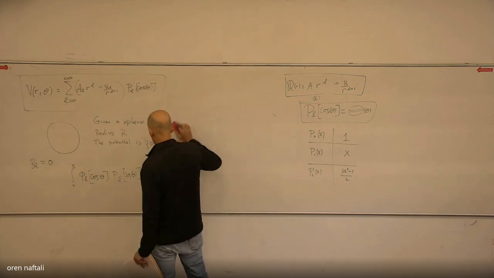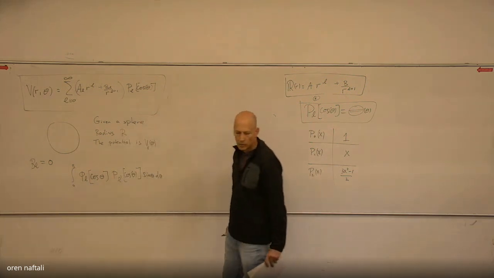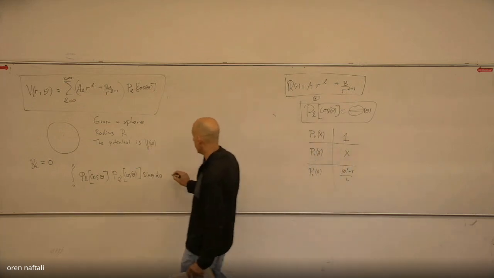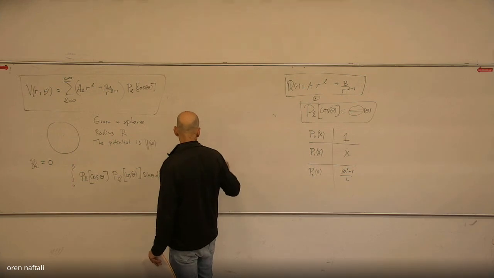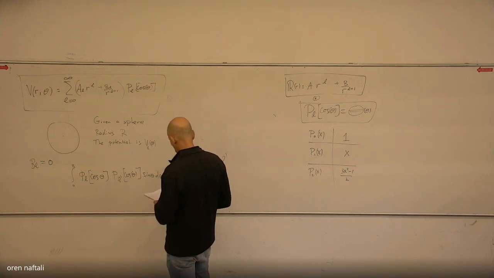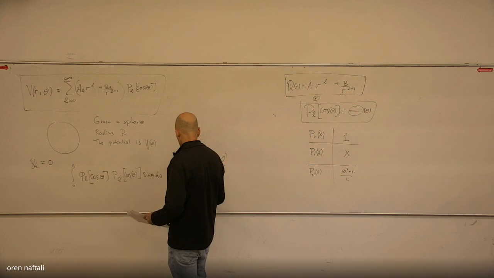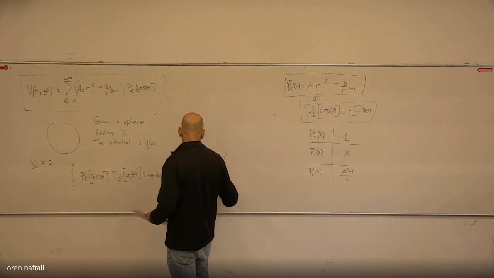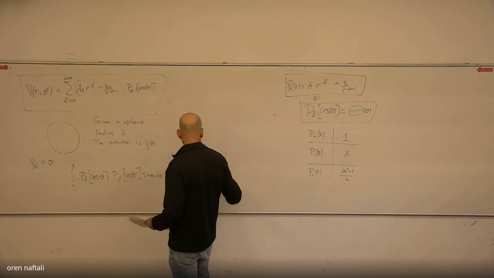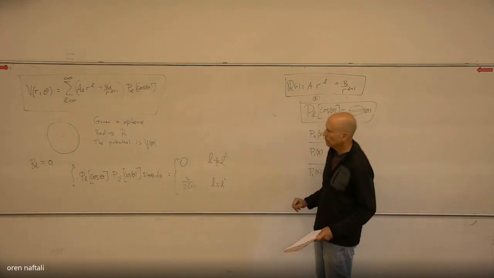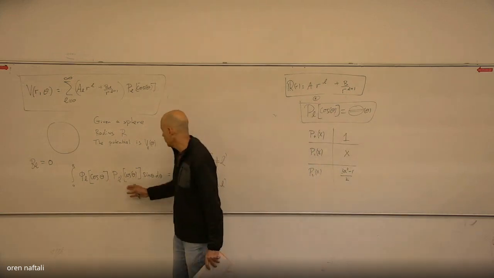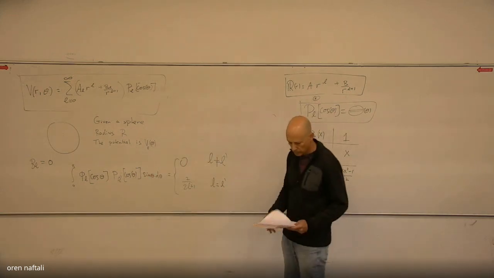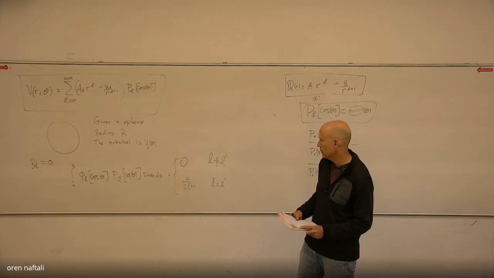So you know what it is when L and L prime are different. It's going to be 0, like a Kronecker delta, and then you have some normalization. And the normalization is 2 over 2L plus 1. So it happens to be. Please don't ask me why, because I don't care. I mean, this is the answer. You can plug in 1 and you'll easily get this answer for L equals 0 at least. Okay, so this is the answer.